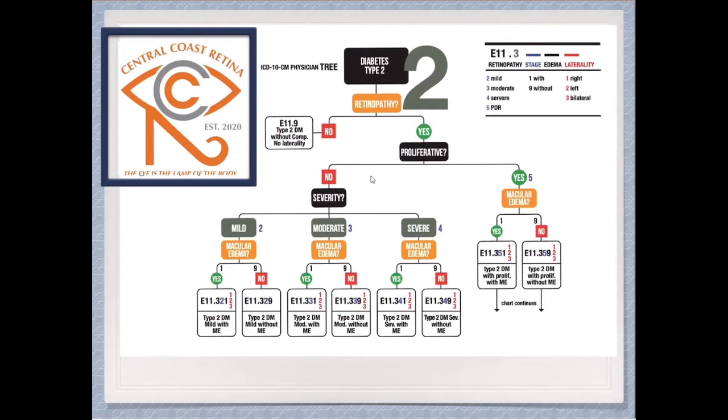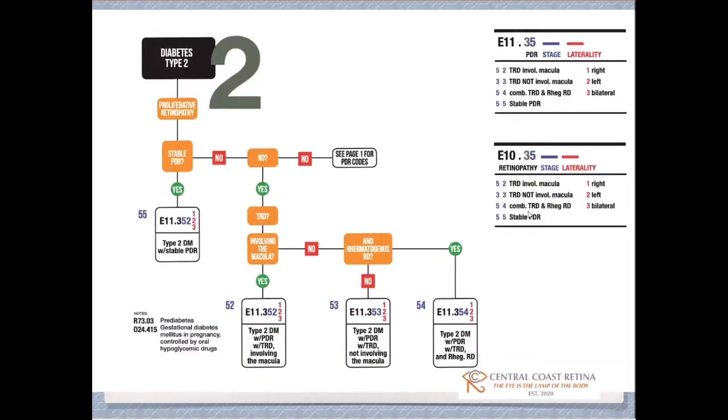That's an eye that's getting oxygen, maybe a lack of oxygen, but it's not suffocating enough to recruit blood vessels. So if it is non-proliferative, then we say mild, moderate, or severe, and is there macular edema or not? If it is proliferative, then we also say, is there edema or not? If the disease is progressive and proliferative and they have membranes growing over the retina, causing traction and pulling on the retina, then we call that proliferative diabetic retinopathy with traction detachment. And again, we want to know if the detachment is involving the macula or not.